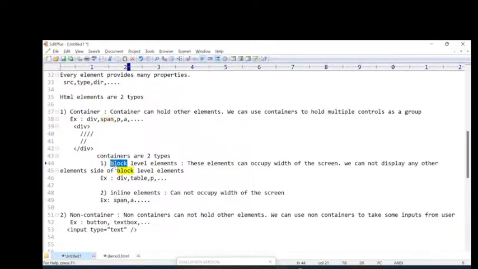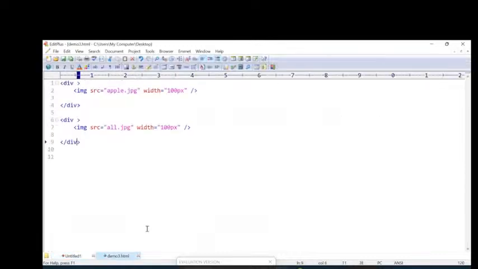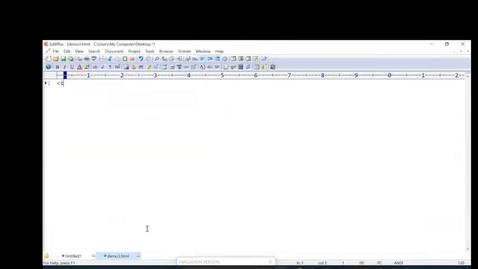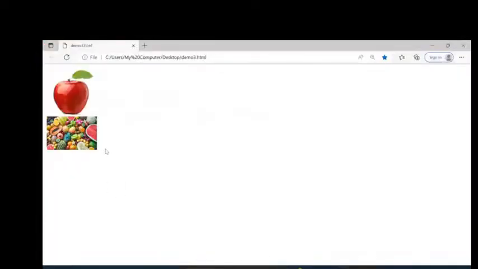This is a block level element and this is an inline element. Like that we have two types in containers. Non-containers: every non-container is an inline element only. So text box, button, all these are inline elements. For example, I'm displaying one text box, input type equal to text, so I display the text box control.